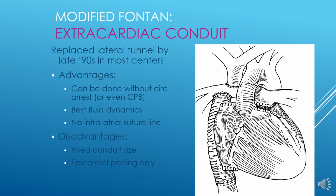The stage 3 palliation is the Fontan operation. The Fontan operation is performed at 2 to 4 years of age and entails redirecting the IVC flow through the PA-SVC confluence to complete the division of the pulmonary and systemic circulations. The RV is relieved of systemic venous return, allowing pressure and volume offloading of the ventricle and improved oxygenation from abolishment of the right-to-left shunting.